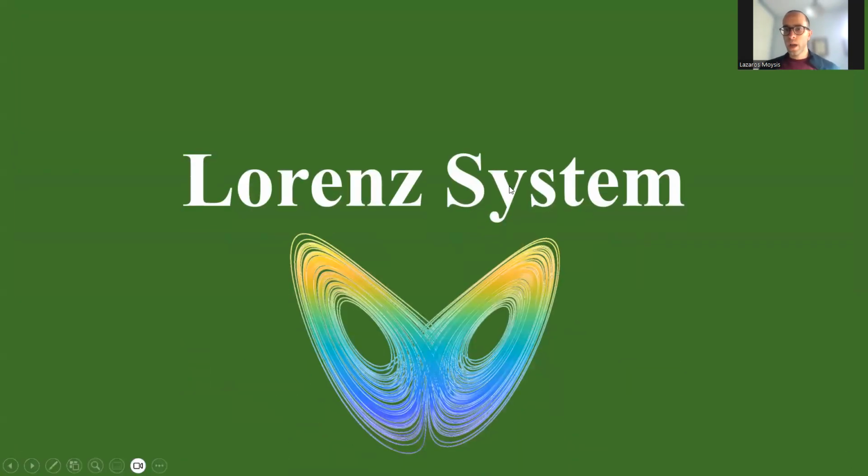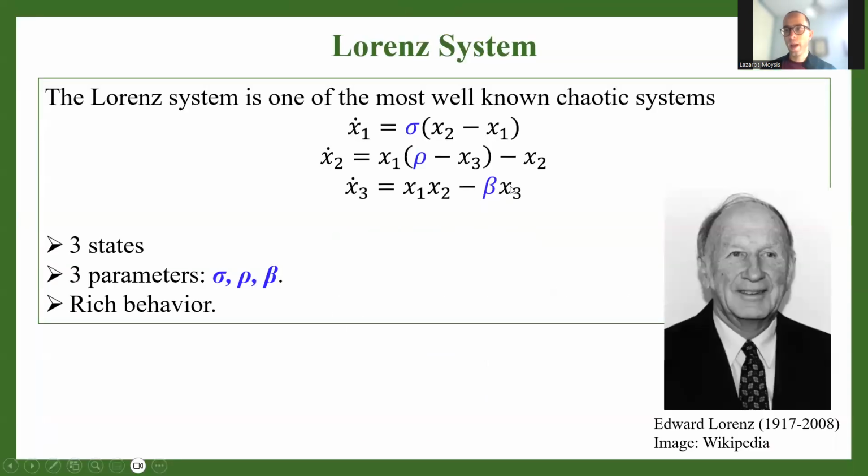Now let's move on to the Lorenz chaotic system. Of course, you may have heard of the Lorenz attractor, very well known, discovered by Edward Lorenz. It's, I guess, the most famous system of differential equations that generates chaos. It is a set of 3 differential equations. So we have 3 states, x1, x2, and x3. And the system also has 3 parameters, sigma, rho, and beta. Okay. You can set the parameters to some fixed values and solve the system.